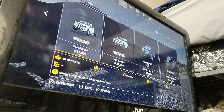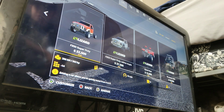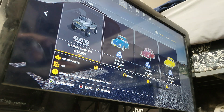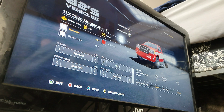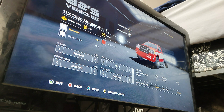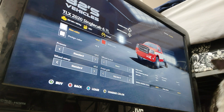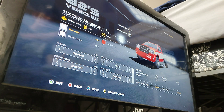Part of me wants a new truck. Part of me is just like, keep the truck you got. But my question is, what am I gonna build for a truck? I could build a truck that I've had before. There's two trucks that I have built before that I might want to build again. I don't really know if I want to build the one truck. The one truck was cool, but there's another truck that was kind of like, eh. Too much stuff done up to it.